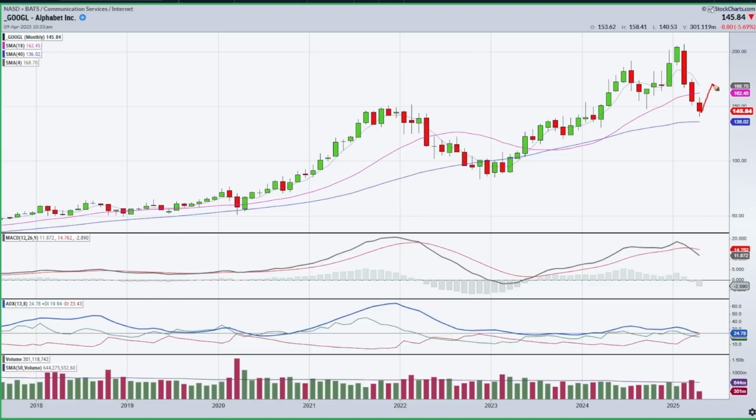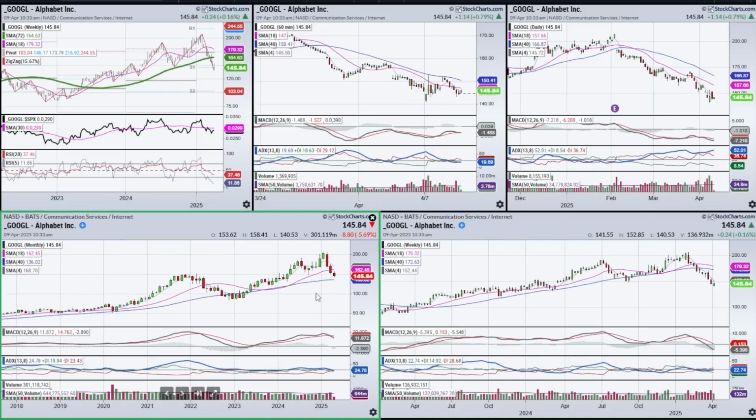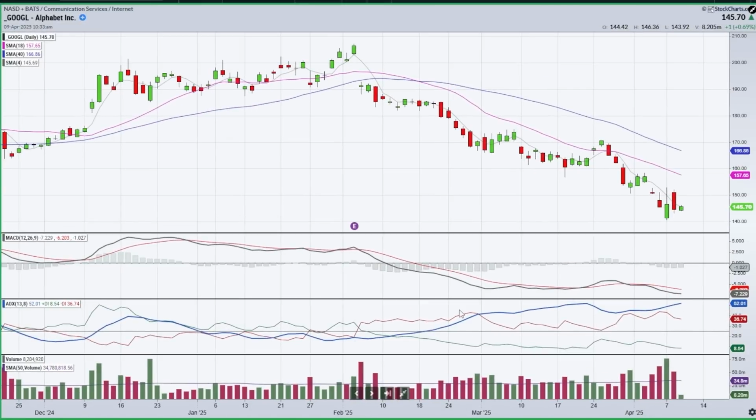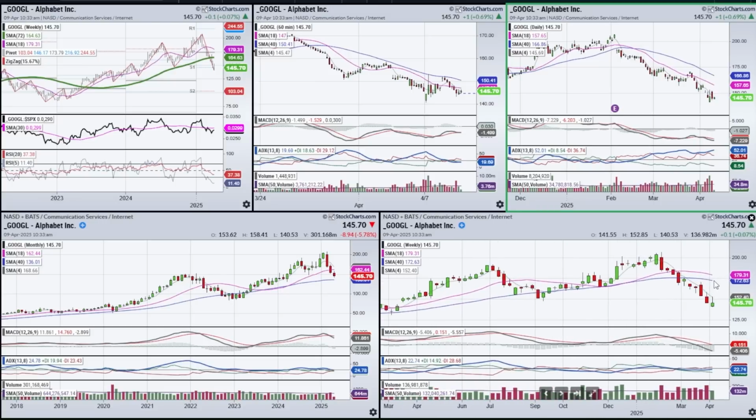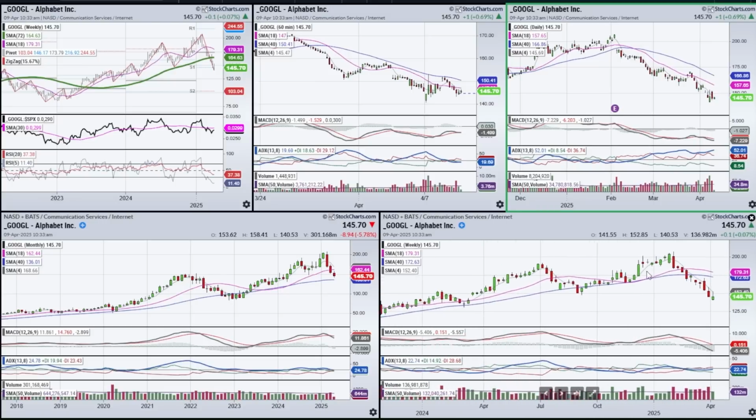I don't think so. By the time you get a setup, maybe you're paying a little bit more. But to me, this isn't the type of weakness that I want to buy when we're breaking the 18-month line in a violent way, not showing any real relative performance. And the momentum, look at the daily momentum, look at the strength of the selling on this time frame. It's just, to me, not something we really want to go diving in unless we're just going to do a short-term trade. And if we're doing that, we're watching the hourly, and we're probably only playing it for a move back up to around 170, 175, something like that.